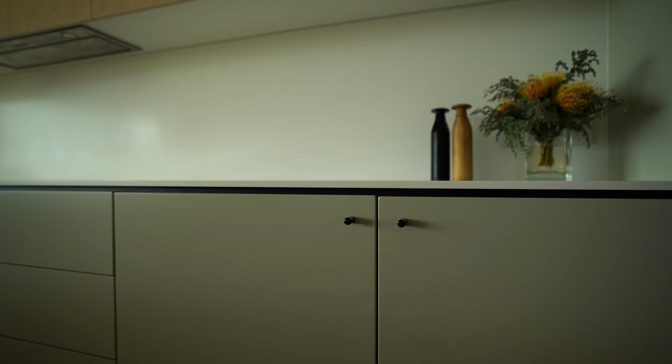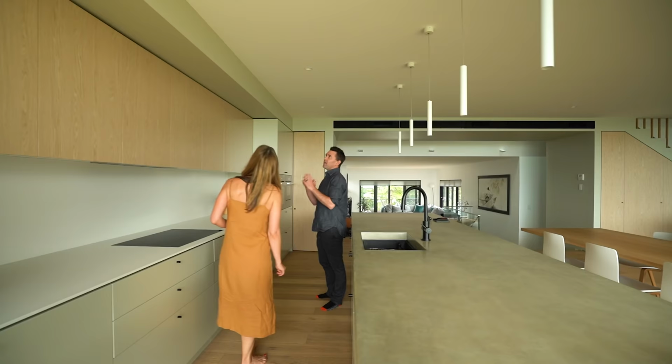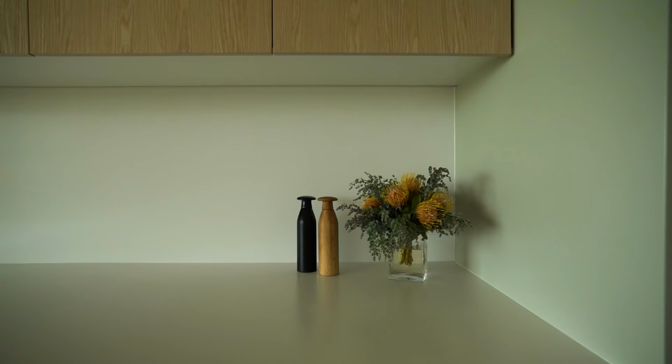This cabinetry is amazing. Oh, I love your colour palette. It was funny because I proposed this and the builder, who I've done a lot of work with and am still doing a lot of work with, said to me, are you sure about green? I said, trust me. It's like a really pale, almost eucalypt green. Yeah, it's very soft.